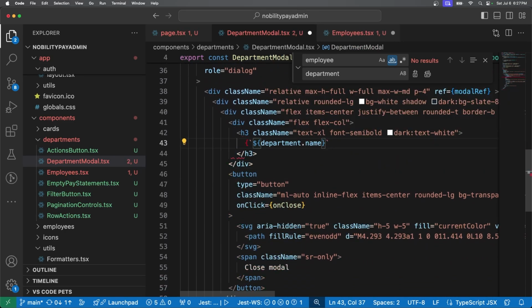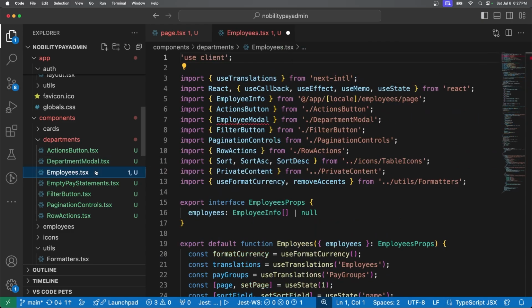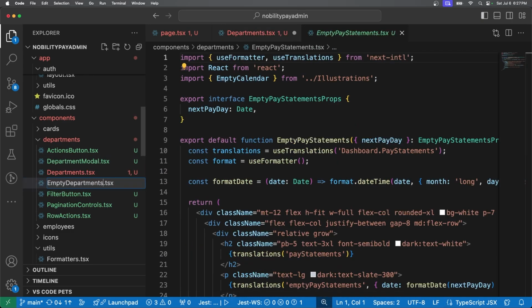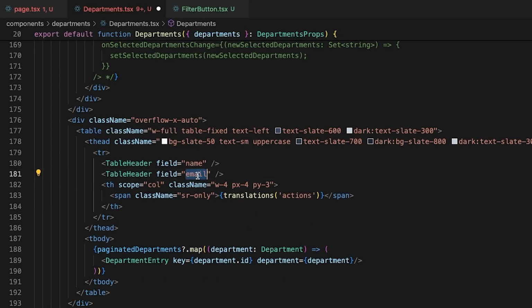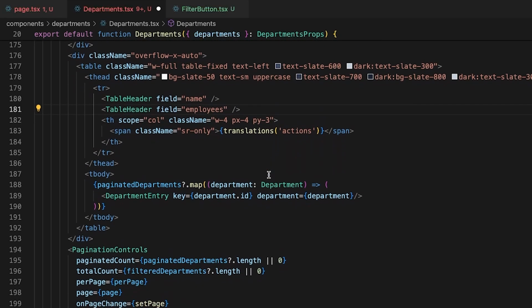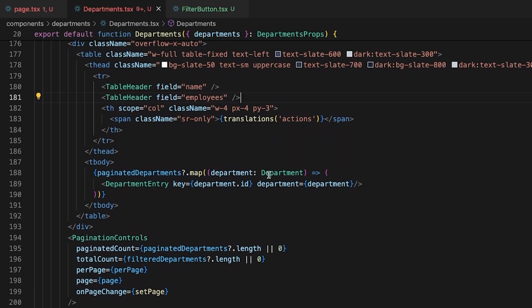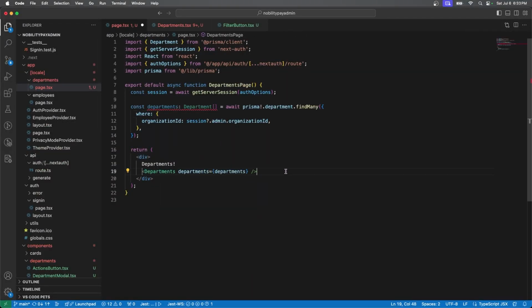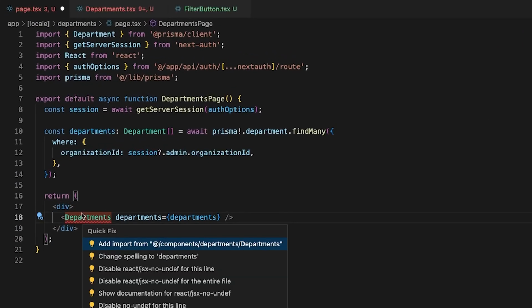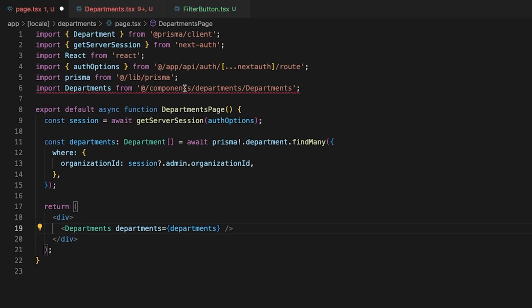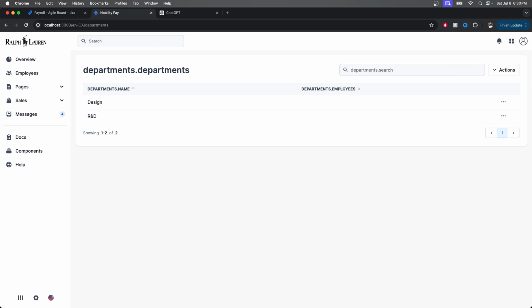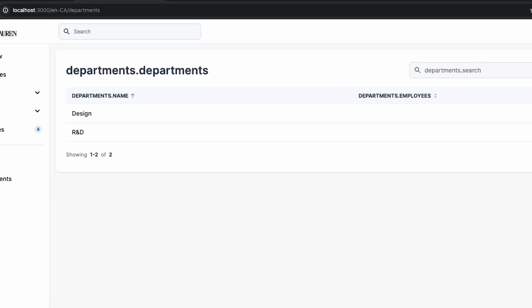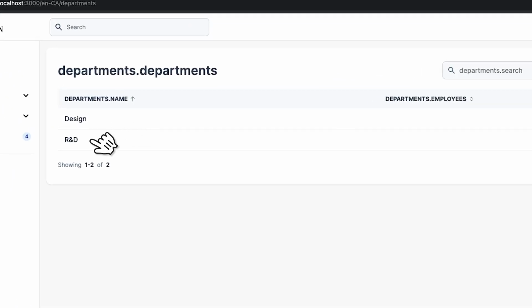If none of this looks familiar to you, please check out the linked episode to see how we initially set this table up. This is perhaps the easiest table we're going to cook since departments don't have much information yet. We'll display the department's name, of course, and a count of how many employees are assigned to it. Run it back, returning to the page component, we can now call the table component and pass it the department's data from our Prisma Query above. Hey, look at this, it's kinda scuffed, but it's working. It's displaying both our departments.